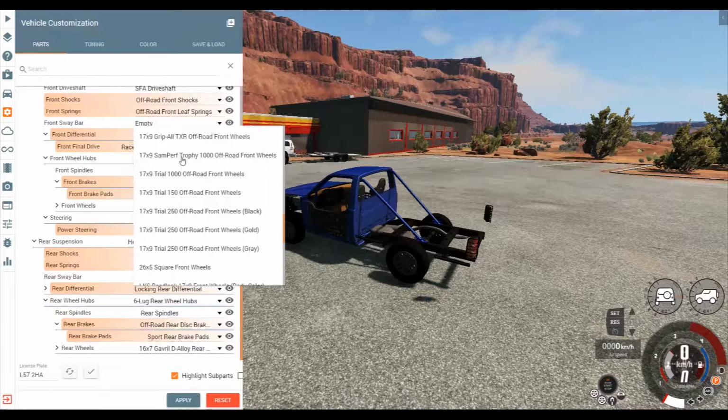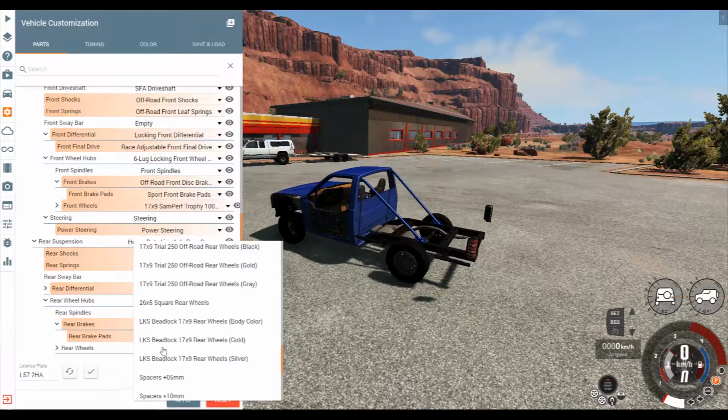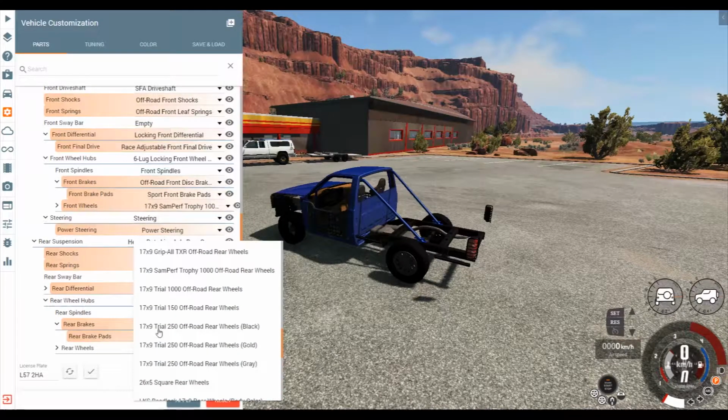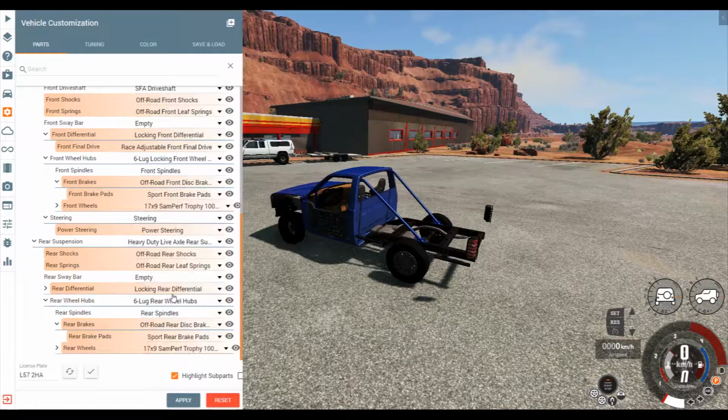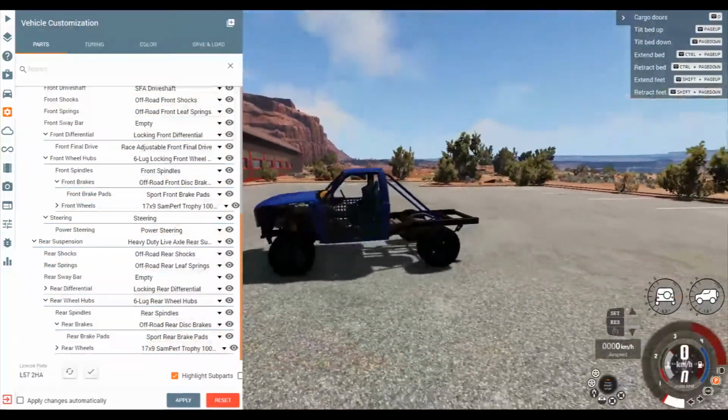Let's go with the Sand Patrol. Do the same with the rear. We don't need spacers on this. I don't think so, at least. And we will update. Go.